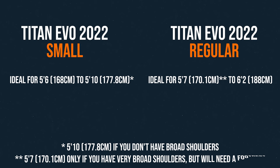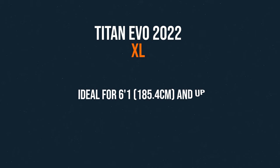Now, this is an assumption here, I'm going to say anybody who's 6'1" and above can probably go with the XL, and the wider shoulders you have, again, I recommend that you probably go with the XL. Your legs are going to touch the ground, your shoulders are going to be in a better position, and for all those reasons, again, this is just my assumption here. I have to make a deduction because I don't have the XL. So yeah, if you're 6'1" or above and you have particularly wide shoulders, I think the XL is definitely going to be the one that you want to choose.